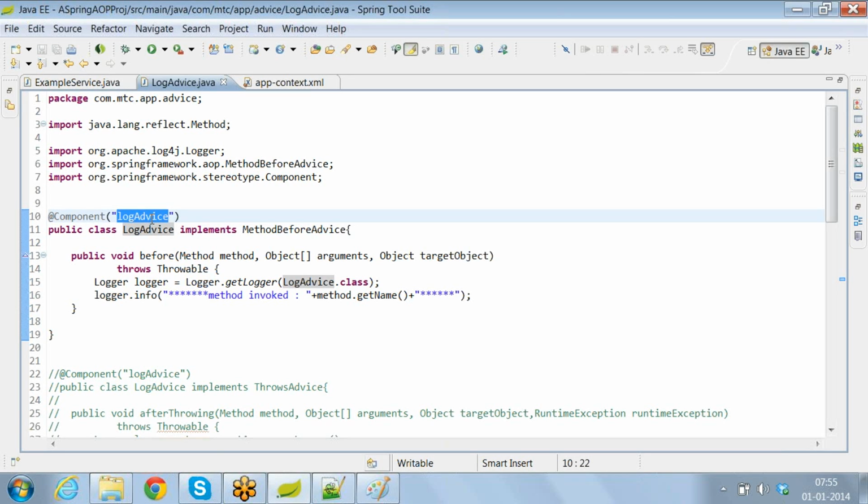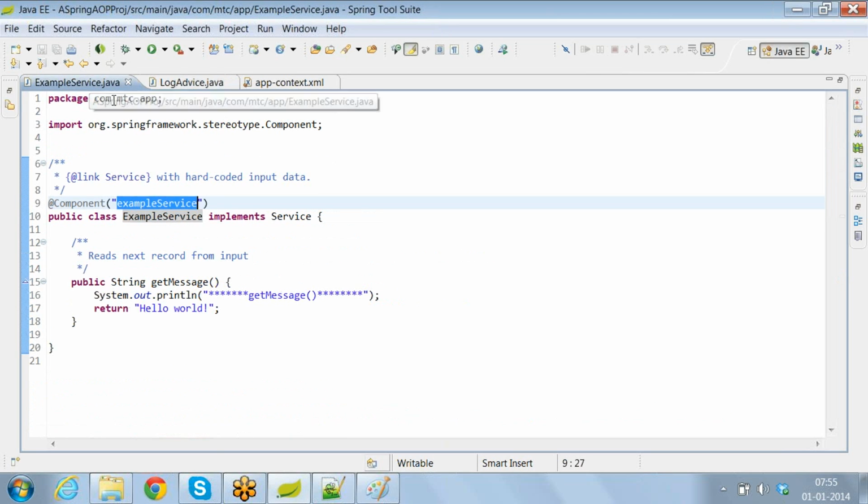This example service is called the target bean or target object. Target object means that for this object's method itself, you want to execute that advice code.